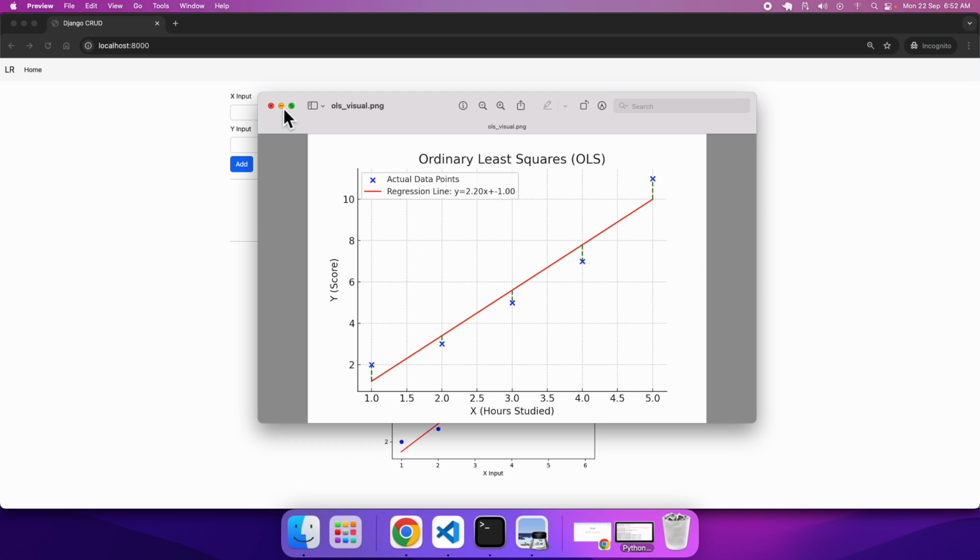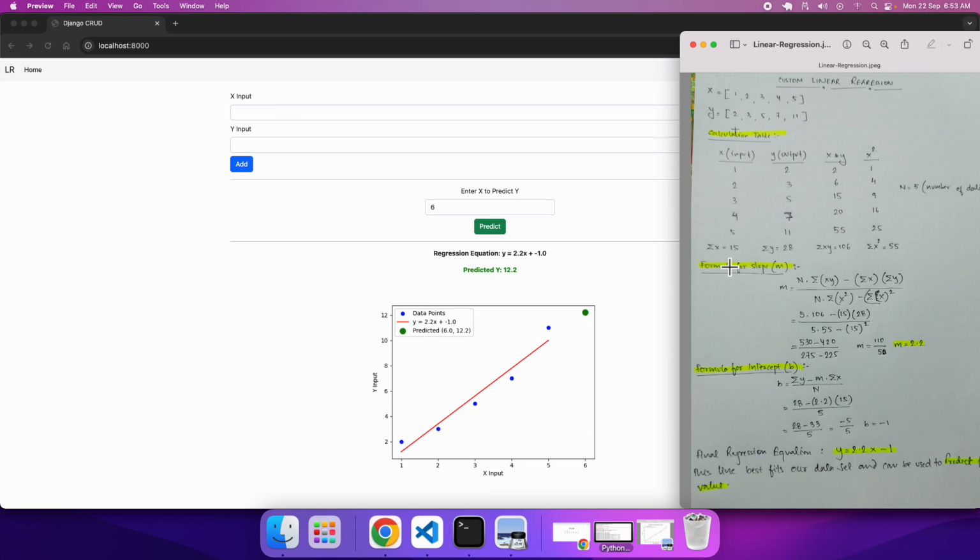But overall what I understood from this is that the equation of a straight line in the form of supervised machine learning, in the form of linear regression, has been really amazing. I have even thought about going for the next algorithm, that is logistic regression. In logistic regression, there is no straight line because we will be working on probability. So over there we will use the sigmoid function. Sigmoid will be the way it will be represented. That is again going to be really interesting, I believe, and I will really work on that.